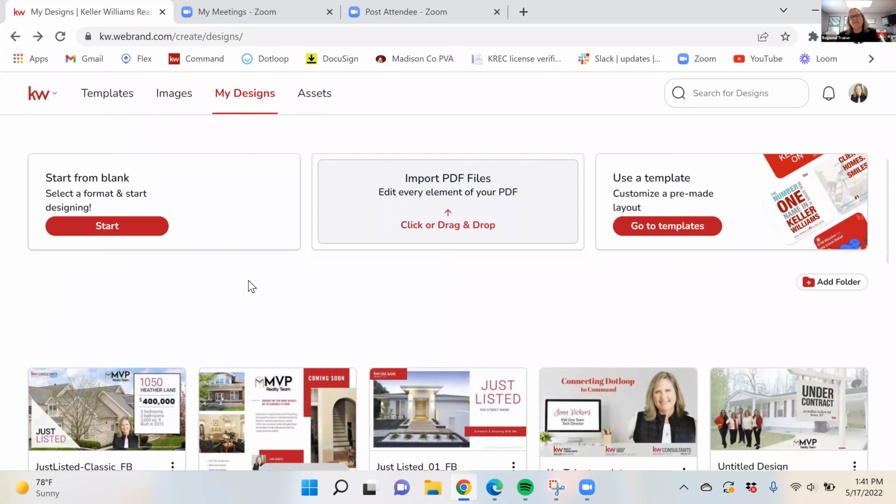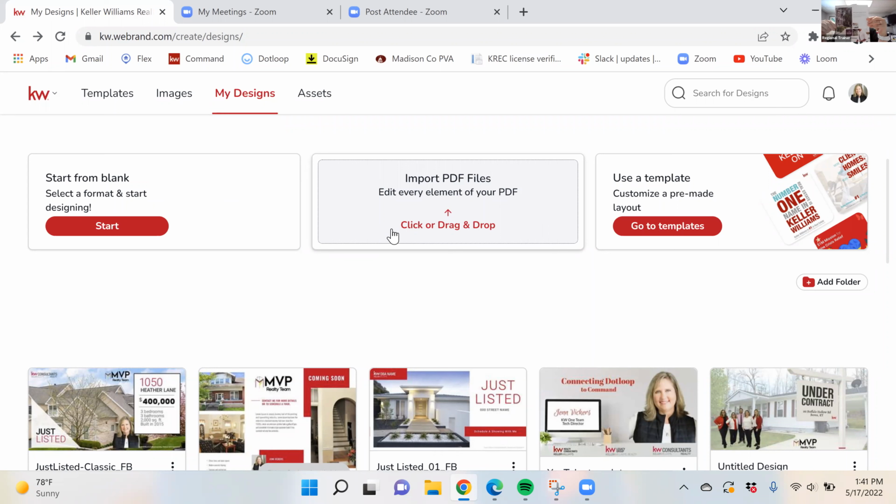There's a new thing here that says import PDFs. If you have a PDF, for example, this is the Realtor magazine.